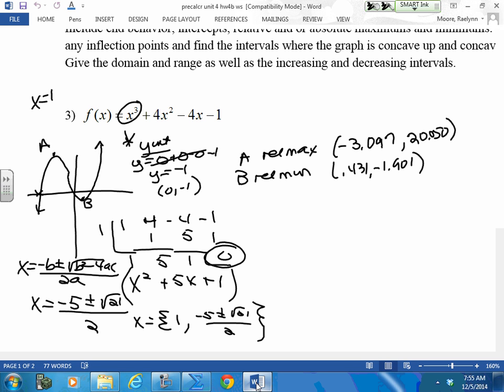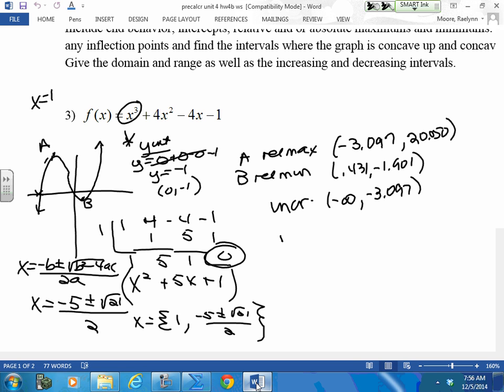Okay. From here, you could do your increasing, decreasing. All right, increasing. You're looking at the value of y as it's going up and down like a roller coaster, but you're measuring through the x's. You're telling me y is increasing here, but what does that mean to me? It means nothing. It means y is increasing when x goes from negative infinity to this point. So you've got to give me the x, negative infinity to that point.